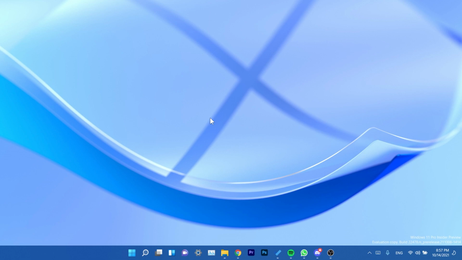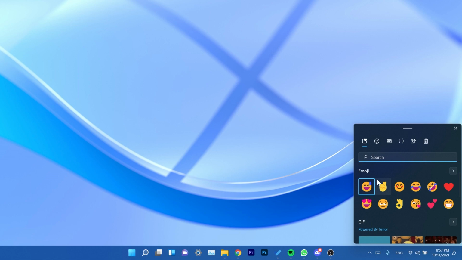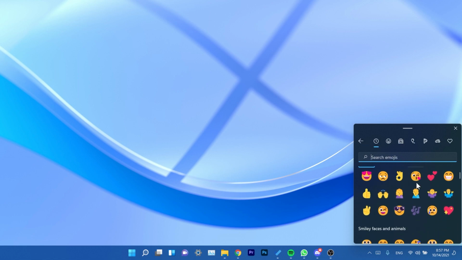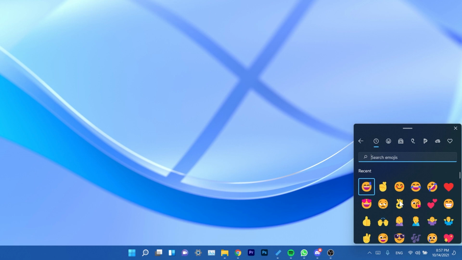In the build 22K478, we finally have the new Fluent Emoji that was announced by Microsoft in July. Just press Windows plus the dot and you will have access to the new Fluent Emojis. As you can see here, they are pretty nice, pretty fluent, as they are called. So it's gonna be a nice experience using these new emojis in Windows 11. We waited for a bit to have these new emojis in Windows 11, but we now finally have them.